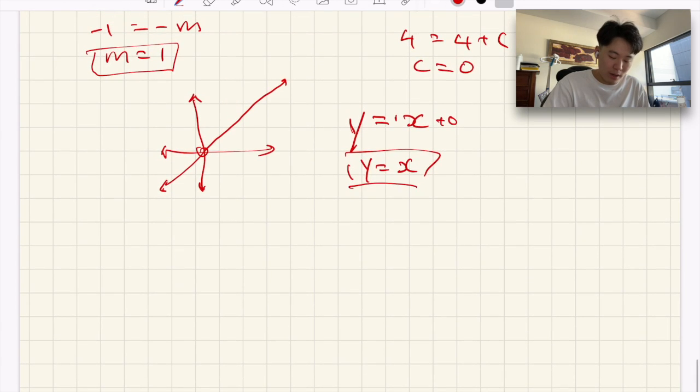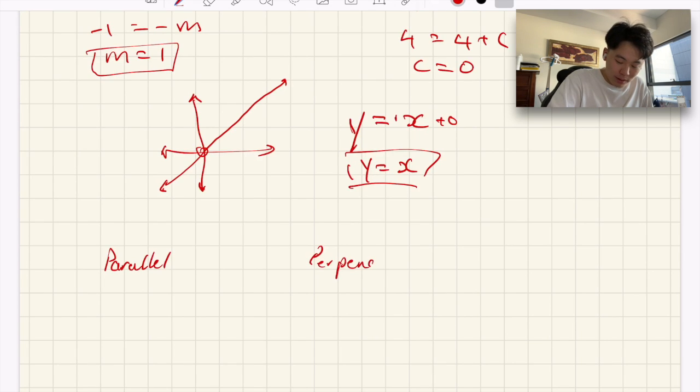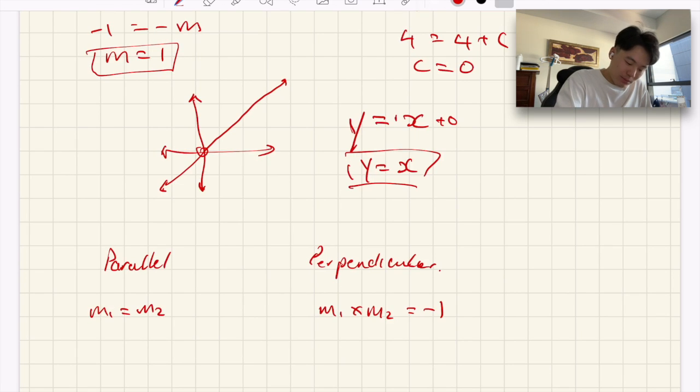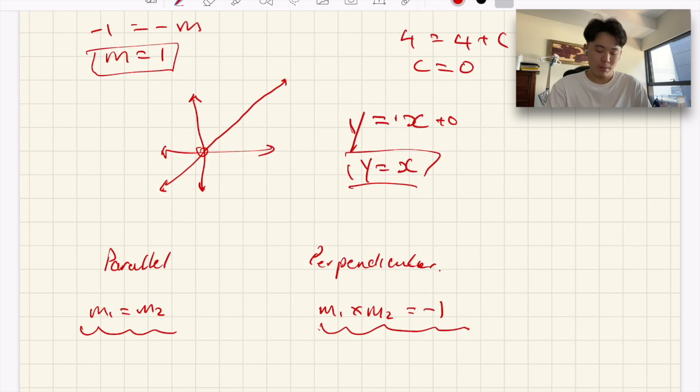Quickly, I'm going to talk about perpendicular and parallel lines. Okay? This won't be long. Maybe 1 minute. Okay? I'm going to write this down really quick. And this one, m1 is equal to m2. What does this mean, guys? So I give you m1 is equal to m2, and m1 times m2 is equal to negative 1. M1 is the gradient of line 1, and m2 is the gradient of line 2.